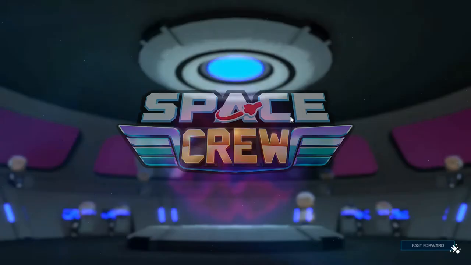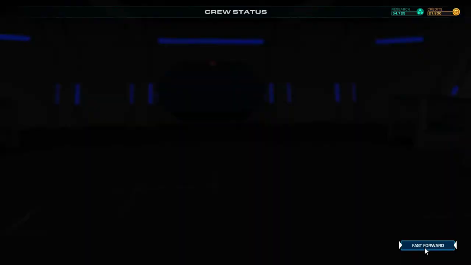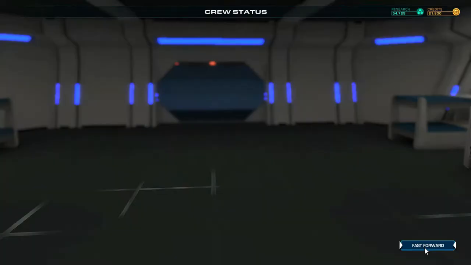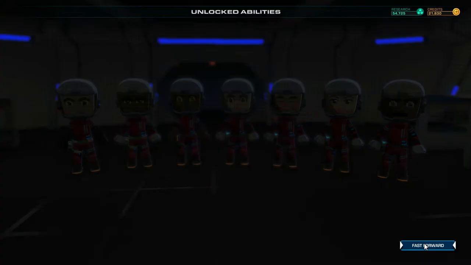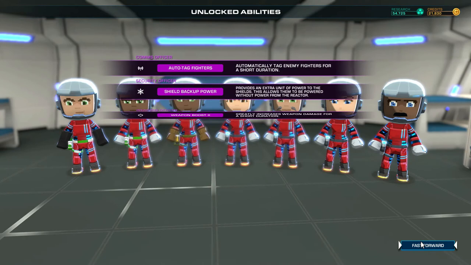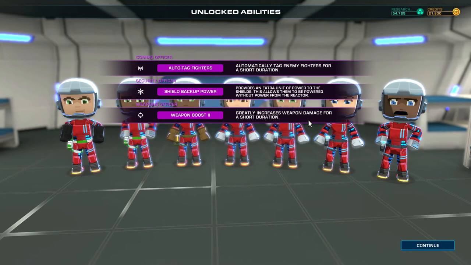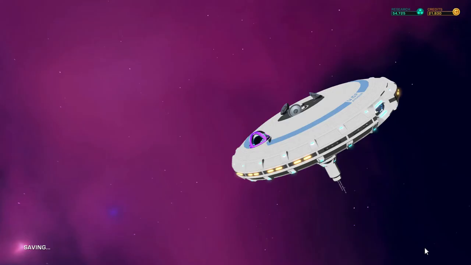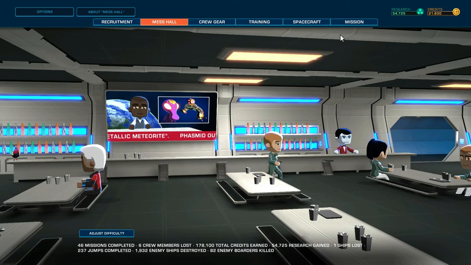Another mission down. The Phasmid outpost has been destroyed. We've got money. We've got research. Nice. Shield backup power provides an extra unit of power to the shields that allows them to be powered without power from the reactor. Okay. Weapon boost too. Okay, yeah, we got all that. All right. Well, our crew is fully maxed out now. We didn't get anything for it.